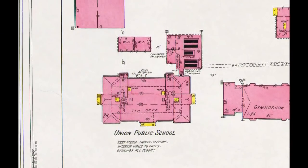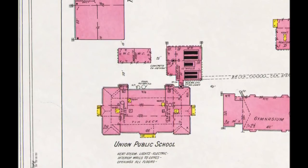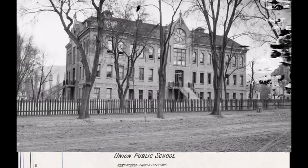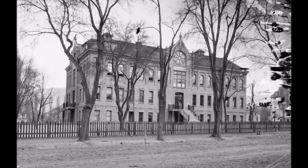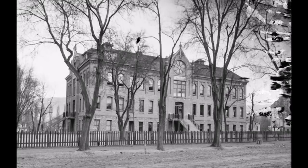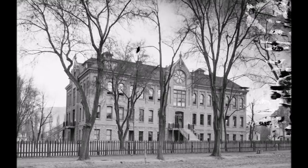So another part of the complex, just to the west of that, was what they called the Union Building. And that was built in 1889. This building was 20,500 square feet. And it was known as the commercial building for the university when the university used it up until 1901. Anyway, it was also used as an elementary school during the time of about 1902 through 1910. But due to ever-increasing enrollment at West, the Union Building became an integral part of the West High campus until the construction of the Library Media Wing in 1971. So this building was around for quite some time.